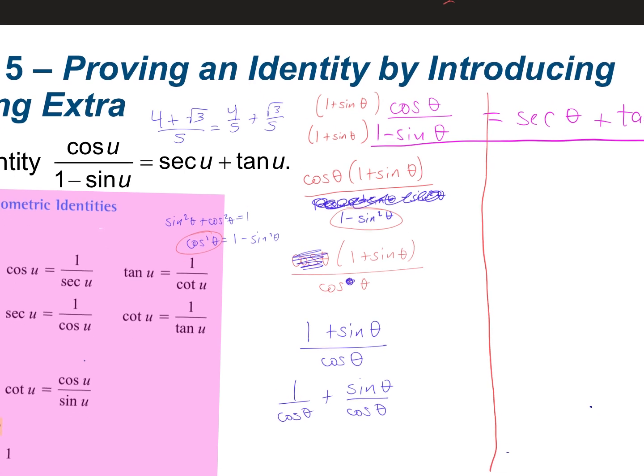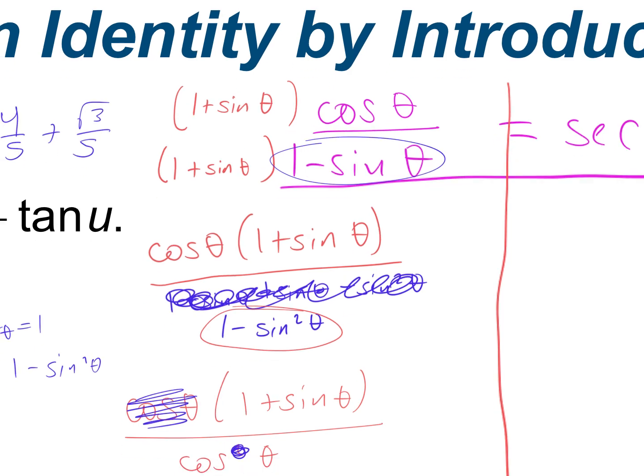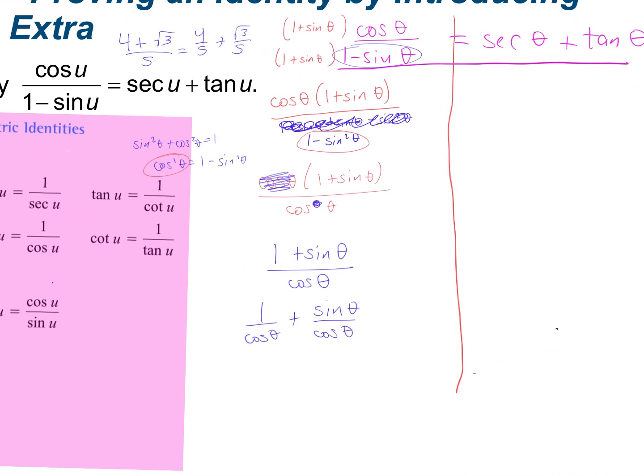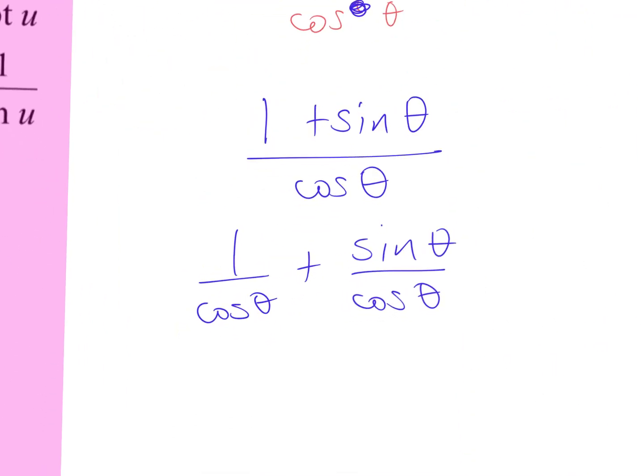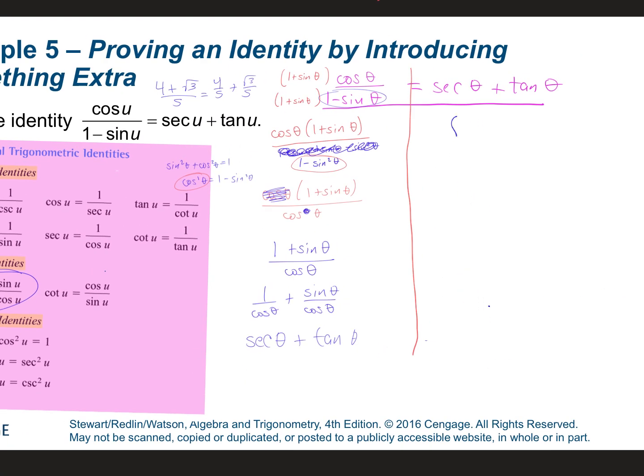I told you guys right here you couldn't split this up. How come? Because of the minus sign. Yep. If it's just one term in the denominator, you can split it up. You could split it up into 10 different things if there were 10 different terms. So now what, guys? What is 1 over cosine the same as? Secant, right? And what is sine over cosine the same as? Tangent, which is exactly where we were trying to go.